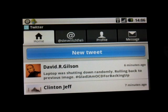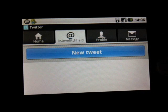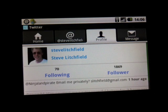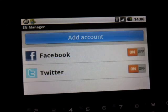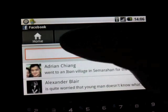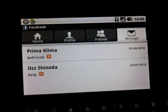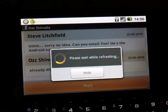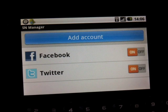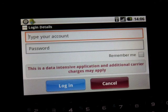The SNS system from LG offers basic Twitter, Facebook and Bebo clients, all pretty neatly thought out. There's nothing earth-shattering, and they won't compete with the best from the Android market, but they are all functional. Here's the Twitter client following through to my profile — let's switch over to the Facebook client. I did find I had a tendency to forget my username and password, which may just be teething troubles with a new device. Here viewing my Facebook inbox. Curiously, fonts are much better and clearer in landscape mode with the keyboard open than in portrait mode. Let's try adding a Bebo account — there's the login screen.